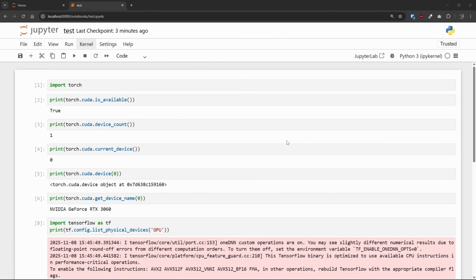So thank you everyone for watching this video till now. I hope if you have followed every procedure I have shown you step by step, of course, then you have already configured your Windows 11 operating system with WSL to run machine learning applications and utilize your GPU for TensorFlow and PyTorch both.